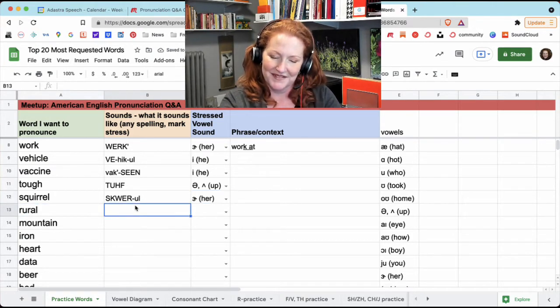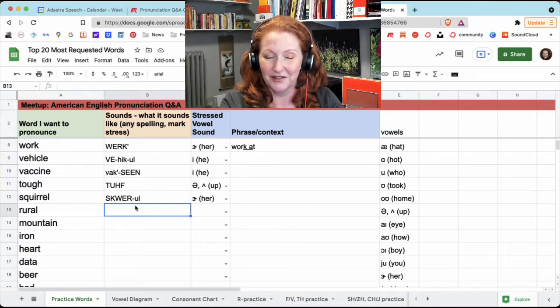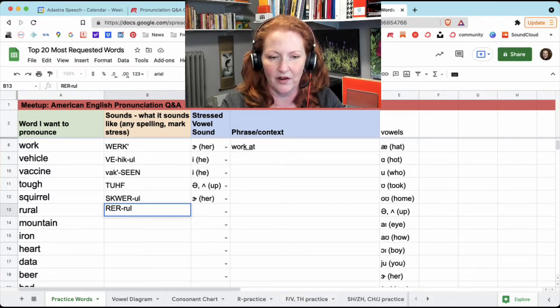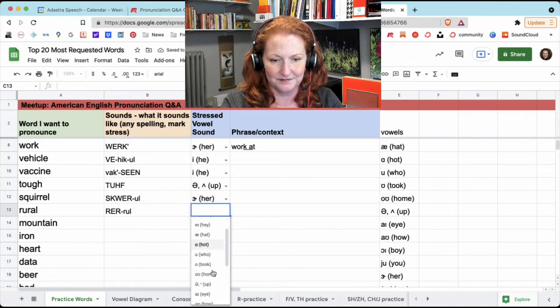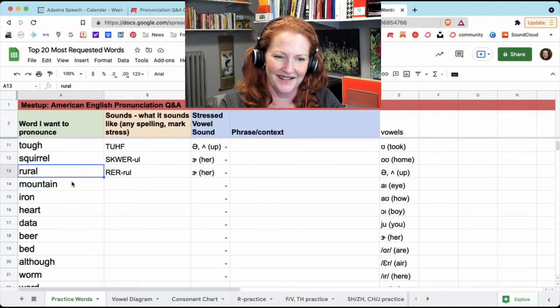And rural. I know this word comes up a lot because I struggle with it myself. It's a weird combination, and I never use this word. The only time I've used this word is teaching it. Rural. It looks like you could think of it as rural. I'm putting you, but it's rural. Maybe no vowel at all in the second part. Rural. Where's the rur, rural. I doubt myself the more I say it.